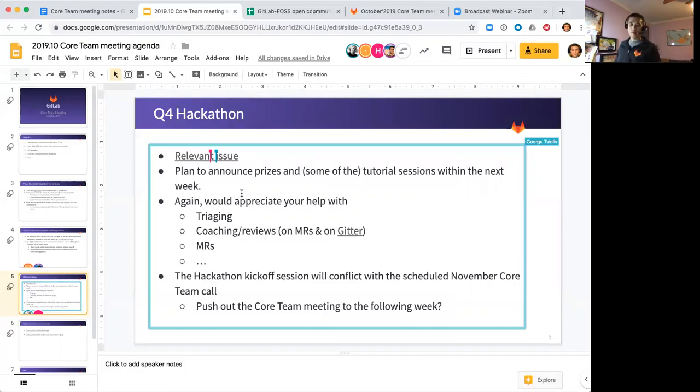Again, I appreciate everybody's help last time around, not just with your MRs. I was joking with George, I woke up on day two thinking I'm going to have to triage a lot of the community contributions, but they were pretty much done by George by the time I got up. That was a nice pleasant surprise, especially with the volume of MRs we were getting last time around.